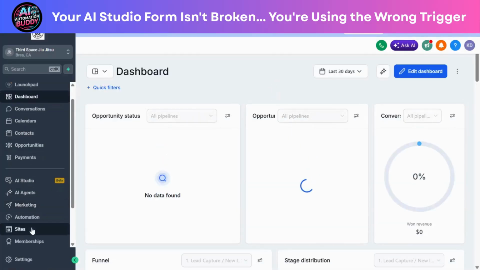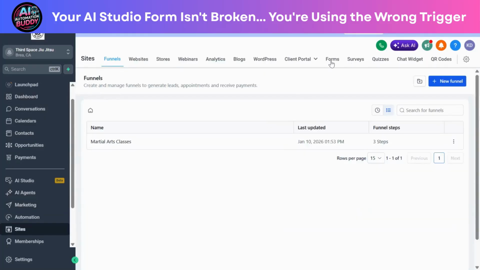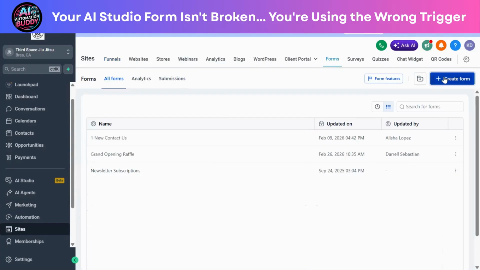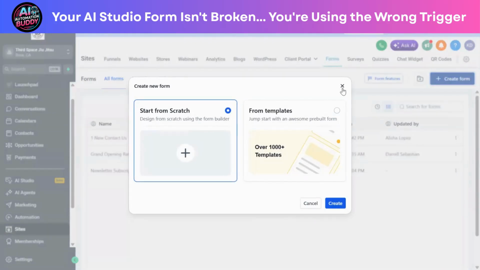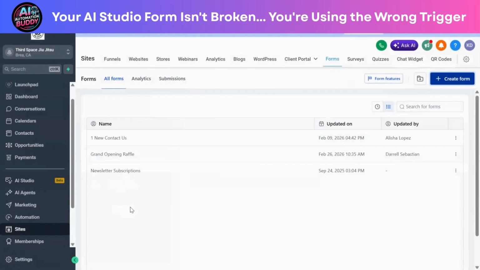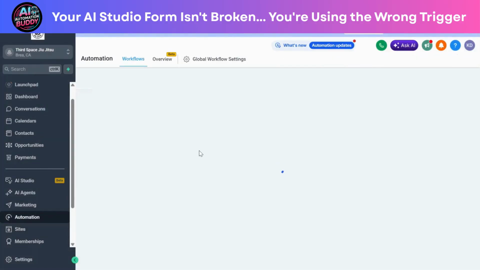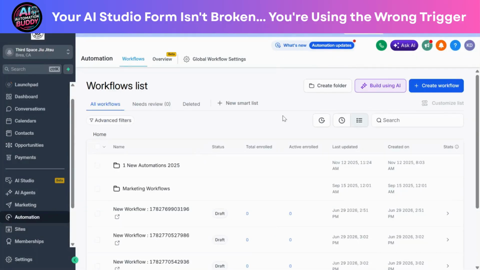So normally you would go to sites. This is for a regular website, and you would create your form here. Okay. So you can create a new form. You can start from scratch or use templates. But with the new AI Studio, if you're going to create an automation, which I love, and I'll make another video, I definitely recommend you can build out an automation using AI. However, if you truly want to learn how to create automations and how they work, I always recommend that you learn how to create a workflow, but also use the AI. So here you go, you start from scratch.